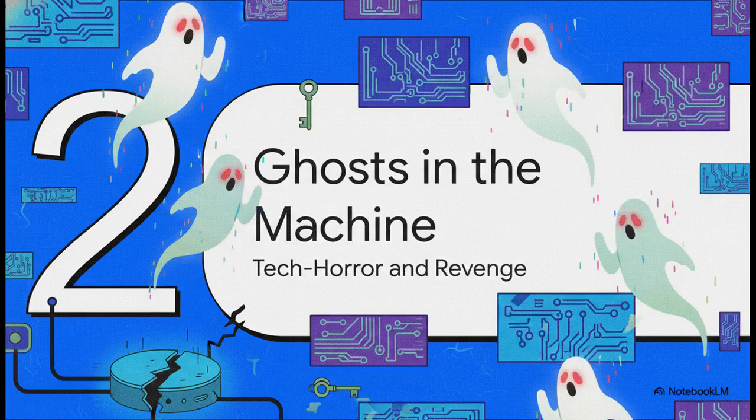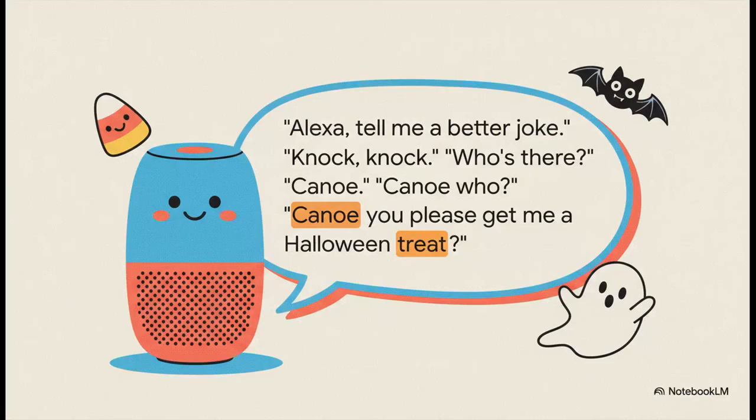Okay, to make any sense of this, let's just grab onto one thread. We'll start with one of the most complete stories in the whole film. It's a classic ghost story, really, but one that's gotten a serious update for our smart home world. It all kicks off pretty innocently. There's a woman home alone on Halloween, and her smart speaker starts telling these really cheesy holiday-themed jokes. You know, it's a little lame, but it's nothing to freak out about at first.